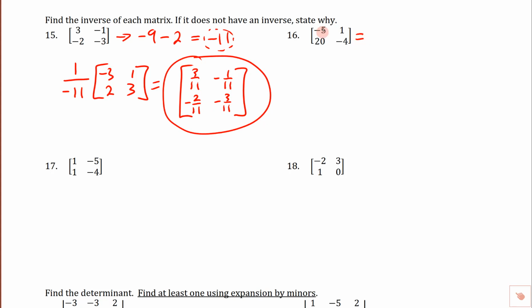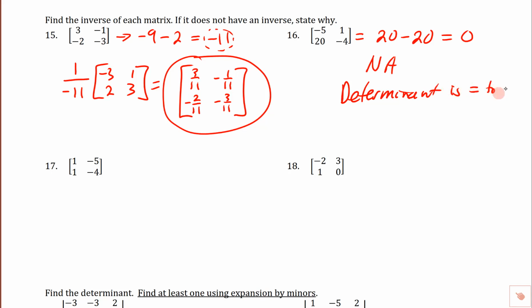We'll do this one now. Go ahead and do the downward multiplication. So this is going to be 20, and then we're going to put minus, and going with the upward multiplication, that's going to be 20, so we end up with 0. So what we say there is, can't do this, and the reason we can't do that is the determinant is equal to 0. If the determinant is equal to 0, then we're not able to find the inverse because we've got to do 1 over the determinant. That would be 1 over 0, which isn't defined, so that means the inverse isn't defined here.